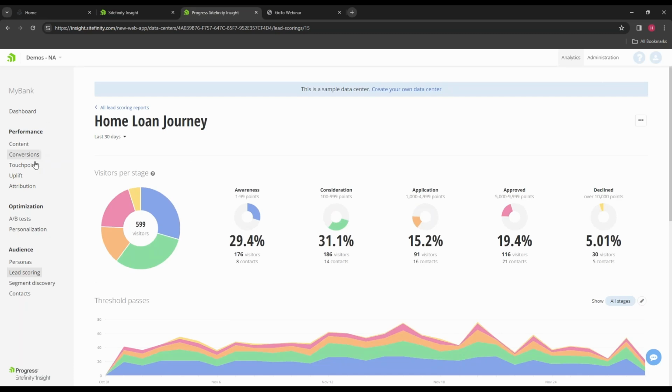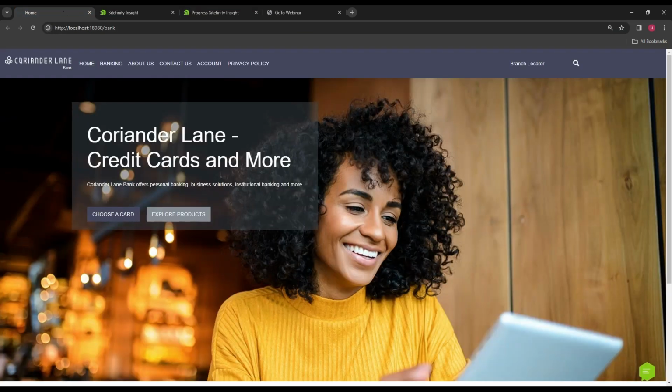And again, we don't have time to go into everything today. So we're going to jump back over into our CMS, and we're going to look at how we can take the information that we now have, such as the home loan journey, lead scoring, and the persona associated with the home loans, and use that information to create more of a personalized experience. So the next time somebody who's similar to Marge comes into our site, we're able to present a very personalized journey. Let's come back to the homepage of our site just to take a peek at what it looks like today.